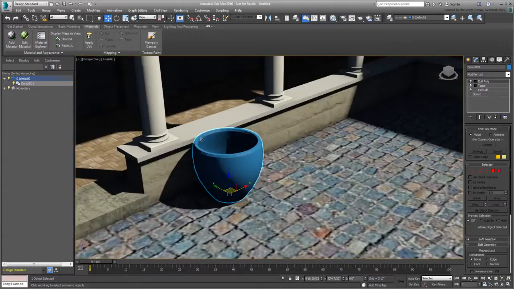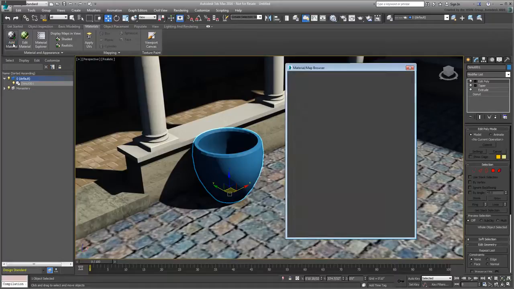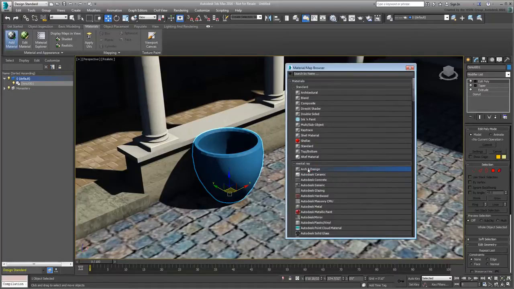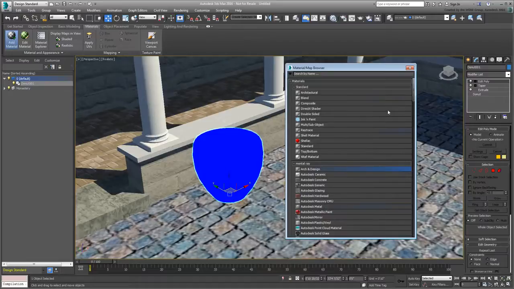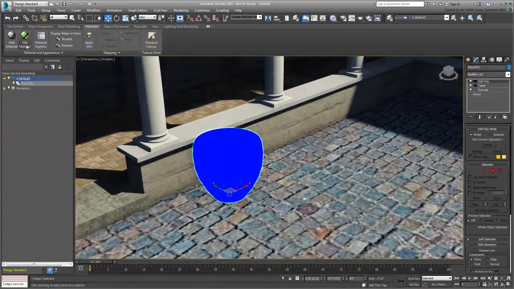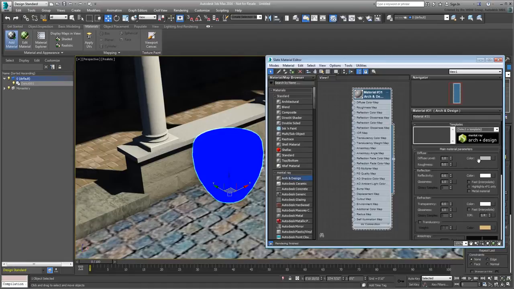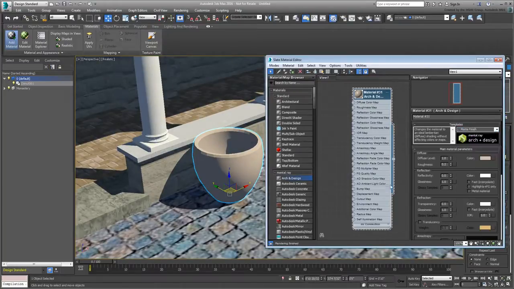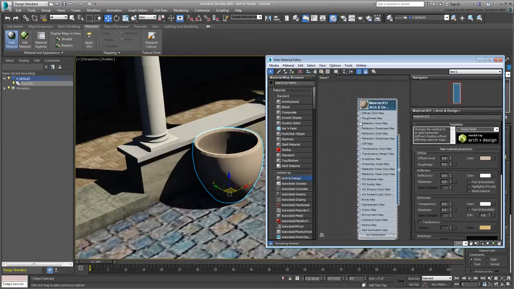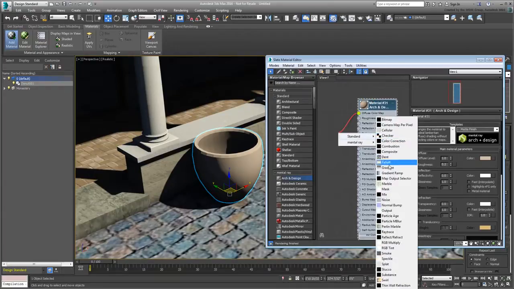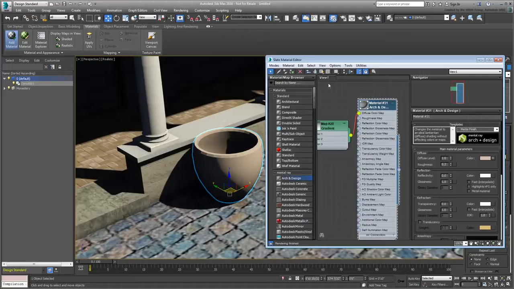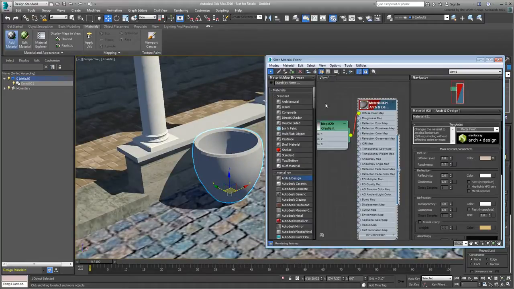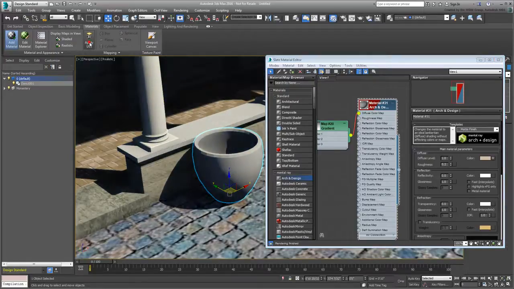The Add Material button calls up the Material Map browser, while the Edit Material button opens up the Material Editor so you can fine-tune the parameters. If you are planning to use a map, such as a bitmap or a gradient, then the object might require mapping coordinates. Again, that can now be easily handled through the Design ribbon instead of the Modify panel.